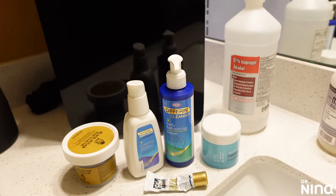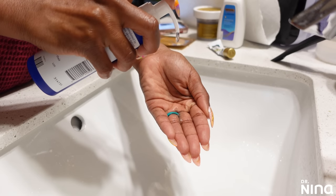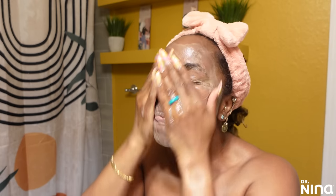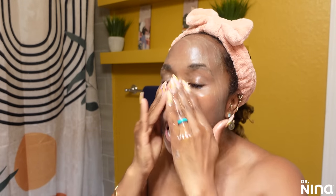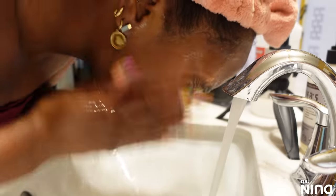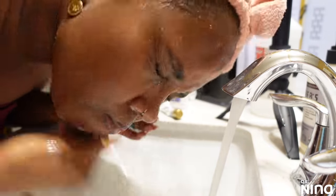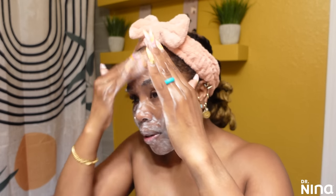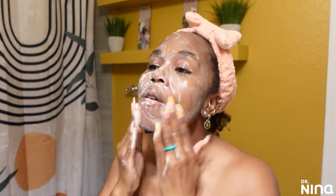I'm going for a light, low-lather cleanse — I'm really just trying to give back to my skin's moisture balance as well as its natural pH. What's great for that is the Daily Refreshing Cleanser by Differnt. This cleanser is great at helping to maintain the skin's natural pH and it's also ideal for oily skin with not much lather. I usually do two washes with this to completely cleanse my skin. The second time it lathers a bit more, but it cleanses really well and even when I have makeup on it helps to get it all off.